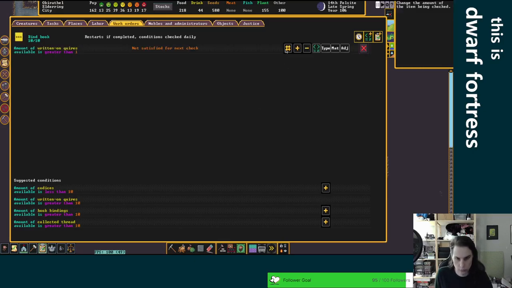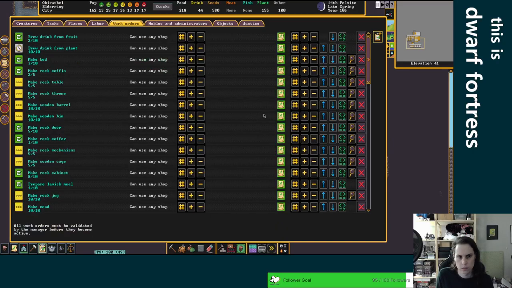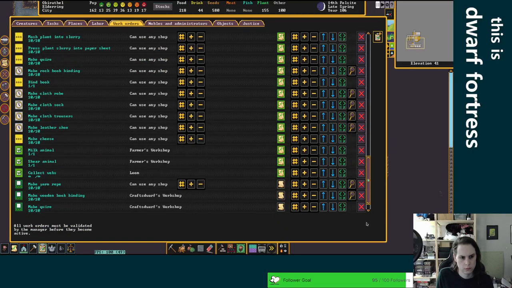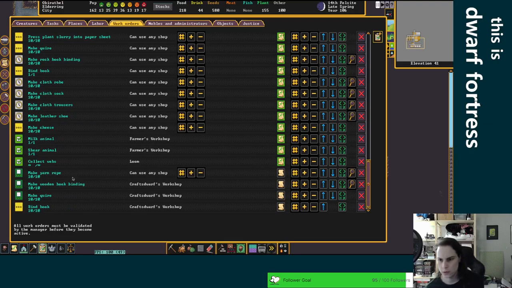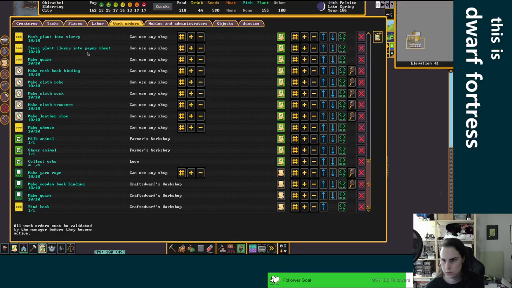We don't have. Do we have one? It's fine. And we have a book binding. And we have 10 thread. That's fine. Okay. So bind book, we'll say make one. And then get rid of this. And then get rid of choir. Get rid of book bind.